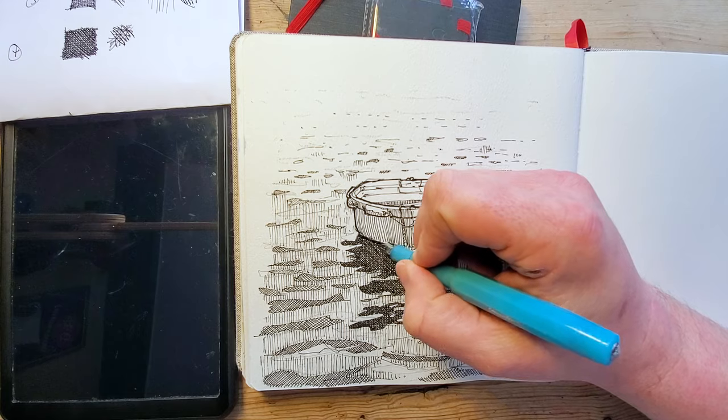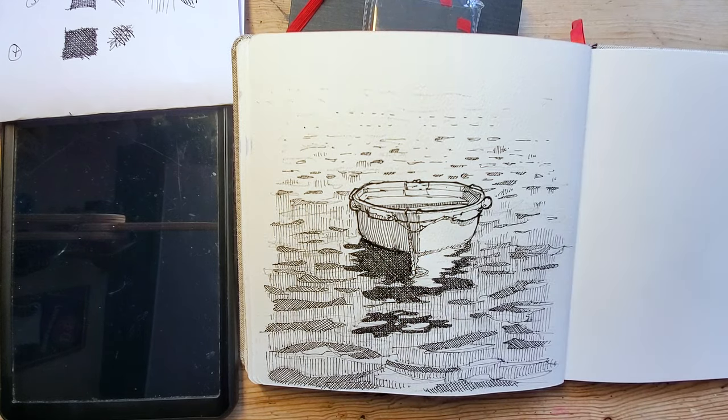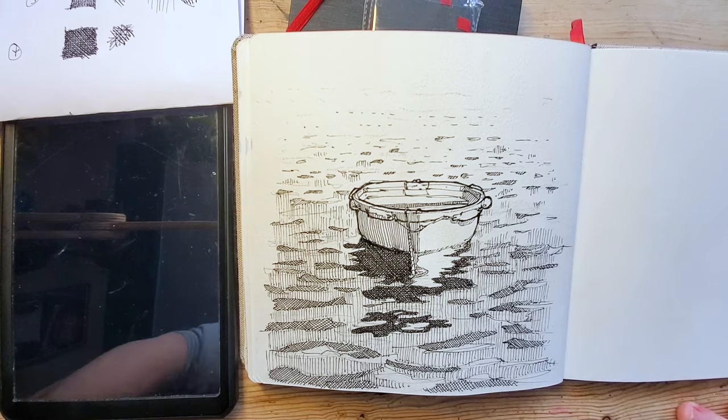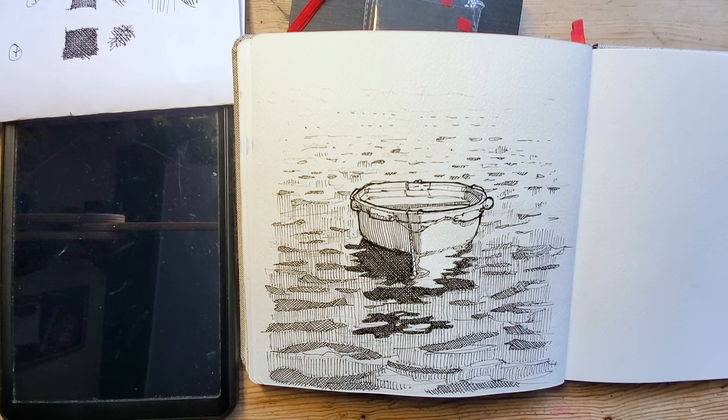Put a darker line under there. Okay, so let's have a step back from that. Okay, so I think that's good as it is. I don't really want to do any more on it because it's not that I'm sick of it, but I feel like that's enough for an hour and 12 minutes.